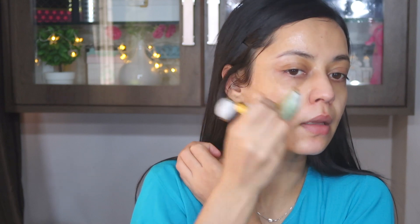I usually do it for about 5-10 minutes every single day before bed with my ANR, and sometimes even my hyaluronic acid — the product just gets deeper into your skin. I feel like my cheek area is really puffy, especially when I wake up, so I want to drain all the water from that area. The smaller side is for de-puffing your under eyes — you don't want to apply a lot of pressure, just go very lightly. Your face turns a little red because you're increasing blood circulation, which is really good for your skin. It feels really nice — like your face is drained of all the extra water.